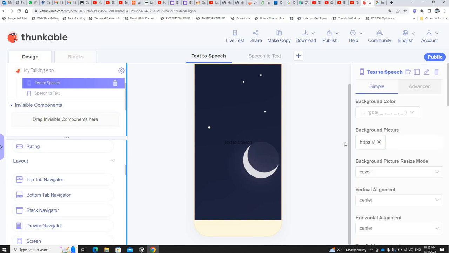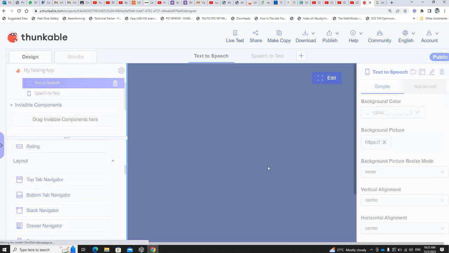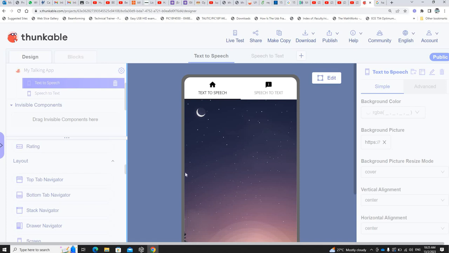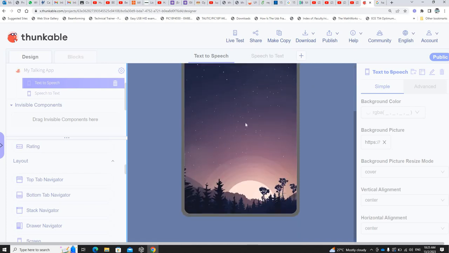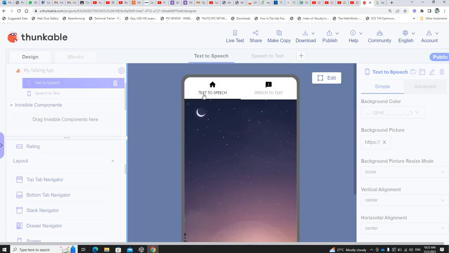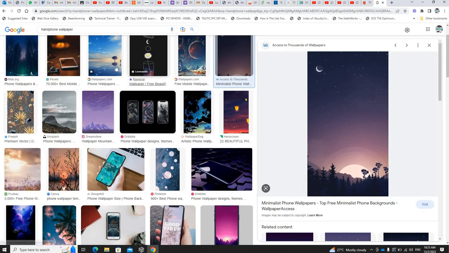Everyone okay? Now, if you are looking at the preview, images are done, nicely displayed. But do you see that we actually are working on a text to speech app? What do you think is wrong with the icon? It's a home icon, so we want to change the icon. This is text to speech, so let's see if we have a text to speech icon or not.